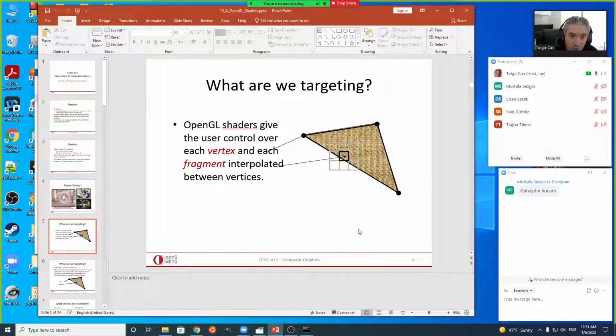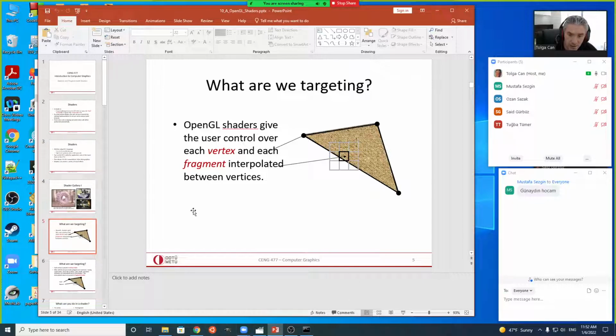So what are we targeting with programmable shaders? Usually there are two programmable shaders we are going to be writing, vertex shaders and fragment shaders. There are also other shaders that you can write, for example, tessellation shaders, which allow you to generate a triangulation given a set of point clouds. Your vertices may be points. You may not have triangles defined yet, but you can define your triangles on your own by using tessellation shaders. There are also geometry shaders. There are other parts of the pipeline that you can override as well, but the most important ones are the vertex and fragment shaders.